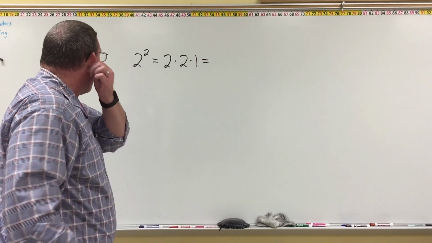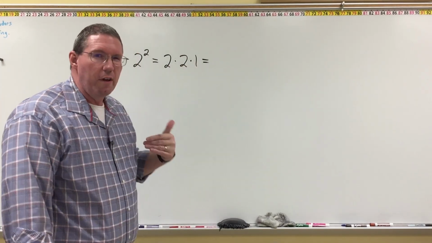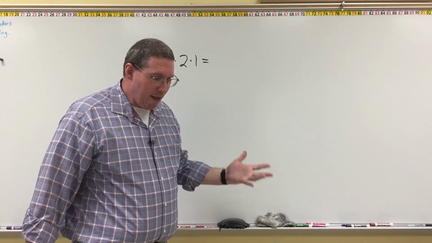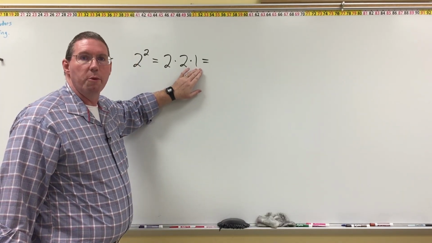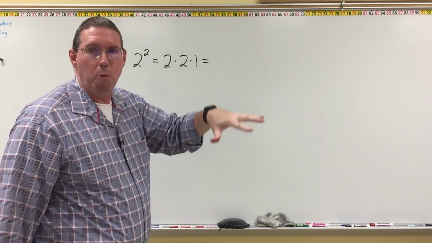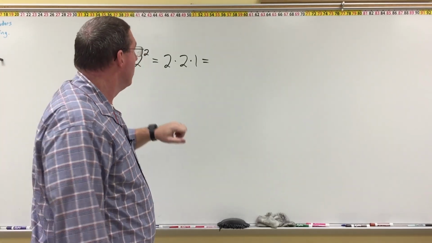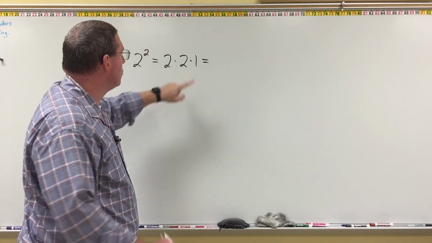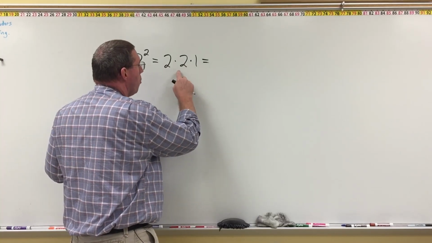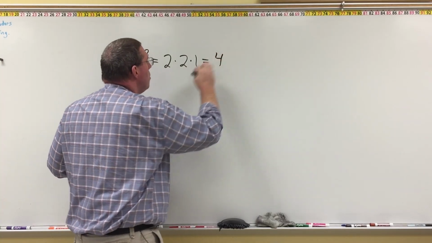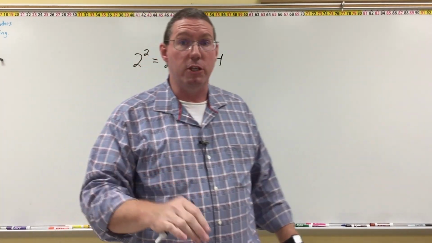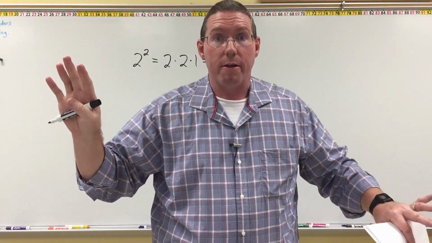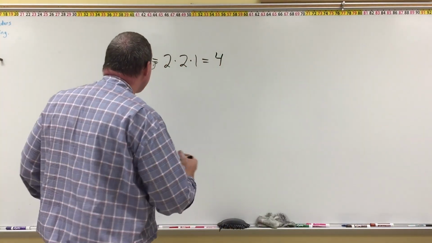Now remember, this times 1 really is just incidental, okay? We just need to remember that anytime we're doing a product, we're always multiplying by 1. It's just lingering there. But really we're focused on the 2 times 2. 2 times 2 is 4, 4 times 1 is 4, so we know that 2 squared is equal to 4, and that has to be just a normal memorized thing in your mind.